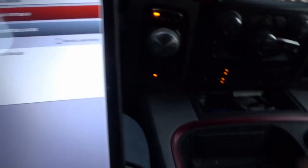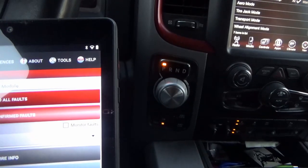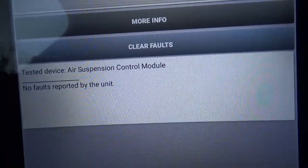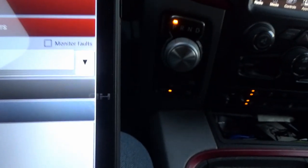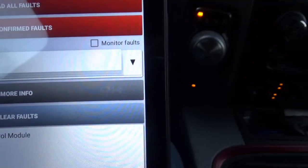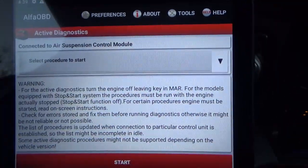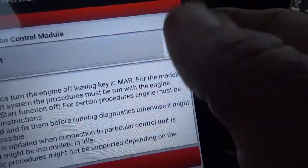Now, if you want to review your codes, come to the bottom and hit 'Check,' then 'Read Confirmed Codes.' Thank God it still says no faults reported by this unit. However, if there were faults, you'd click the down arrow and it would show you a list. I tried clearing them multiple times and still had the same problem, so let's get into the suspension calibration.